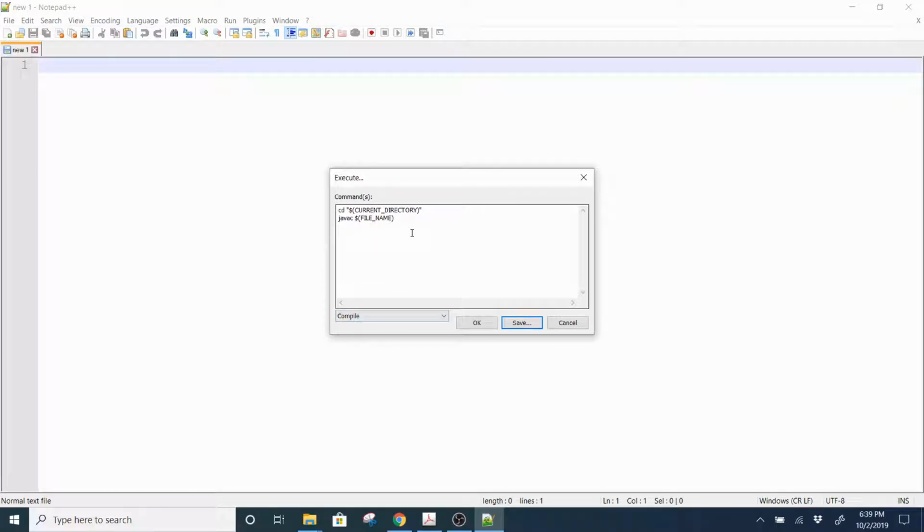Okay, and then I'm going to go ahead and modify this. So I'm going to go ahead and just copy this out here. I'm going to delete this line here. Actually, I'm not going to delete the whole line. I'm just going to modify where it says file name to name part. Okay, now I'm going to hit save, and it's going to give me the option to change the name. I'm not going to save it as compile. This time I'm going to save it as run.